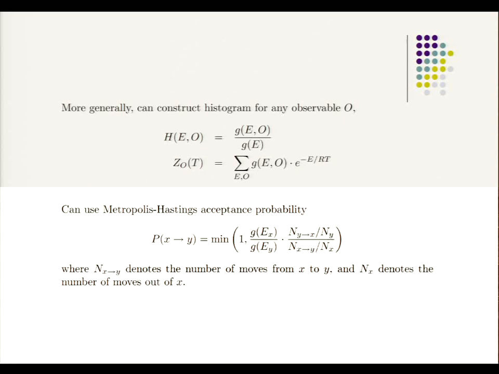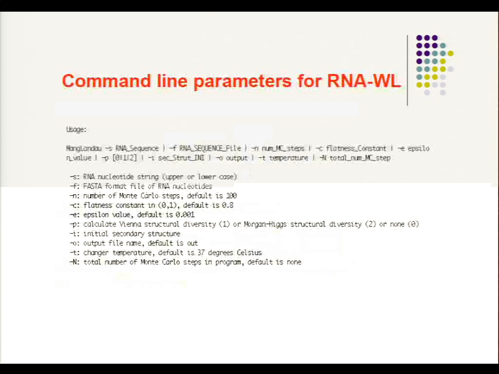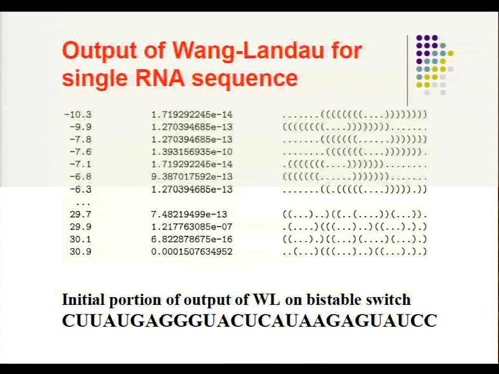Moving on to the next slide, a small variant of the Wang Landau algorithm. The program we have, in the process of building a web server, is Wang Landau for RNA, where you can see on the left-hand side the energy, and in the next column the density of states. The relative density is listed, along with the lowest energy found at that energy during the sampling. So this is a small stable switch.